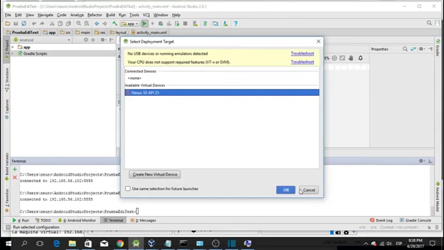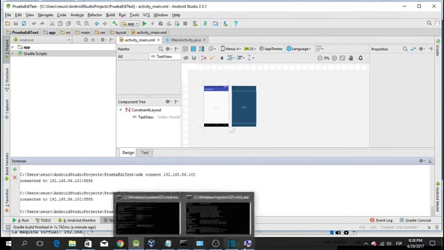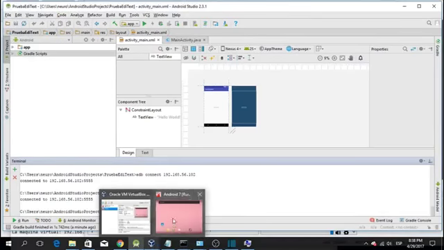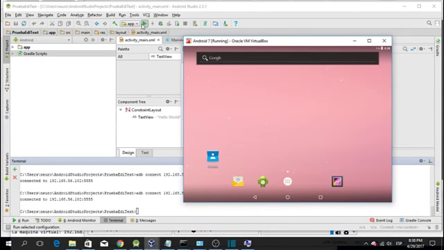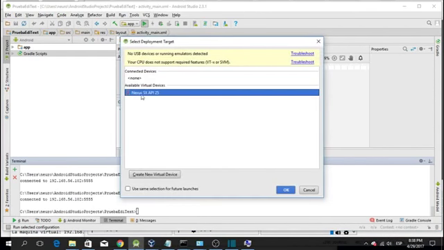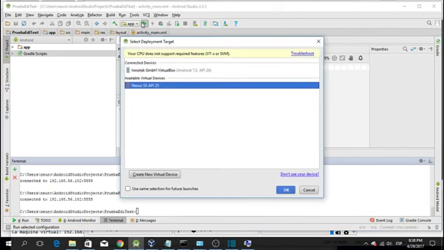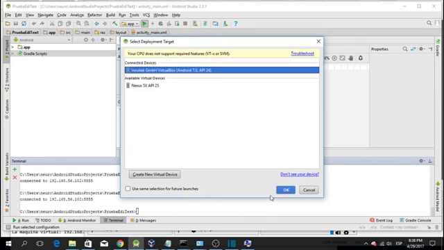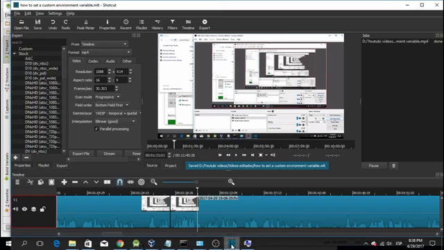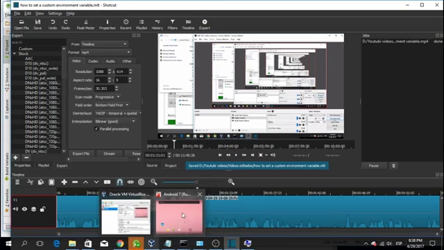Okay, it doesn't recognize anything, doesn't run anything, except this emulator that is very, very slow. So I have to type it again, adb connect and my IP address, and now it can be recognized as Inotech. And that's all.